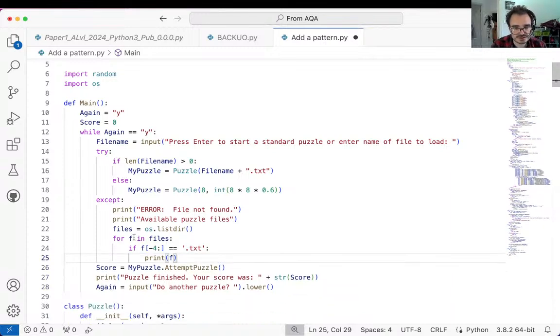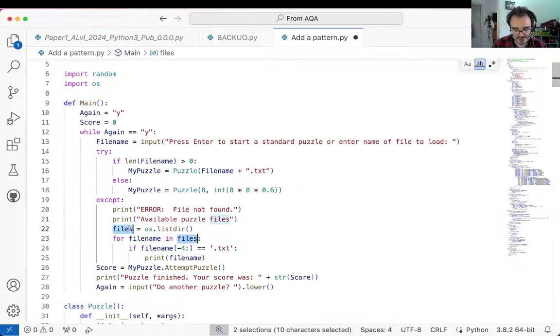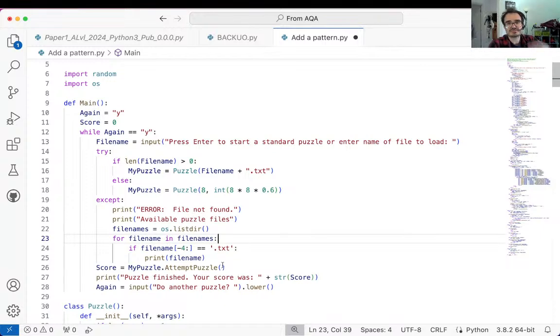So let's actually take this and, for file name in files, and files should actually be called file names, right? Sometimes it's fine to have a one-letter, meaningless variable, but then when you see what the good name should be, because at the time you start the code, you're not necessarily in word mode.